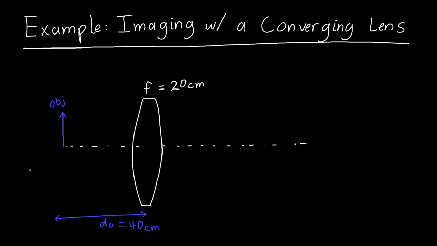Now in this example, we want to find, first of all, what the rays look like as they pass through this system. We also want to find what the image location is, what the value of di is. We want to find the magnification, and we want to figure out whether the image is real or virtual.